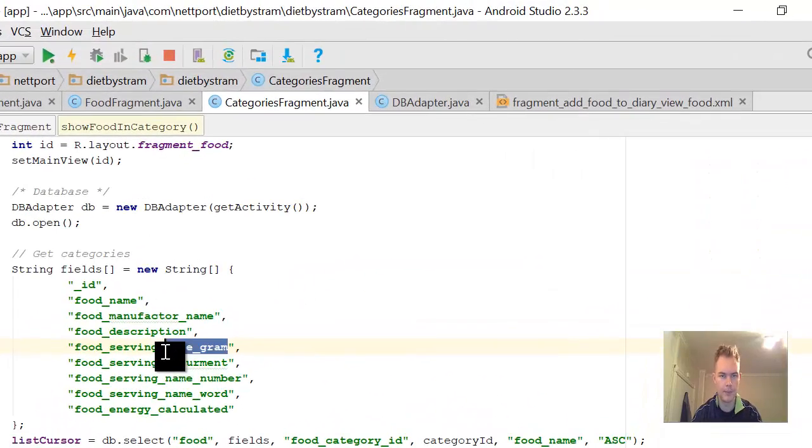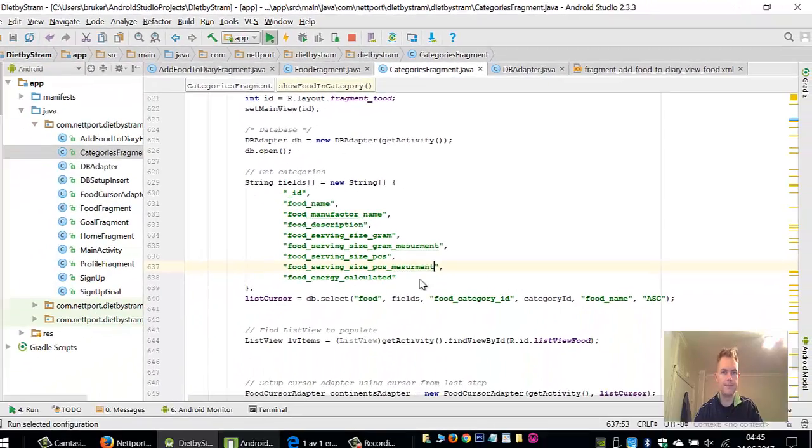So size gram measurement, and then is pieces measurement. Okay.